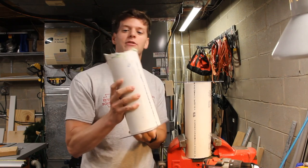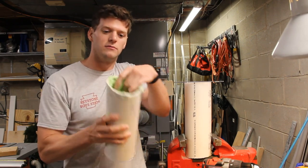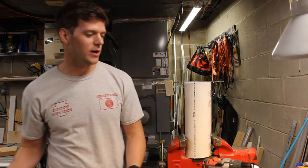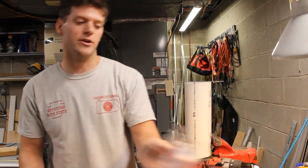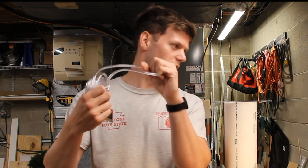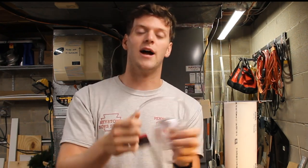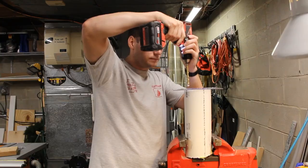All right, so now we have the mold all ready. It's all hardened, kind of hard, and it's ready to go. And so now we're going to thread through the tubing where the wire is going to go in. So it's going to insulate the wire even more so than the actual wire itself, and just make sure that we can slide in and out without any kind of damage.